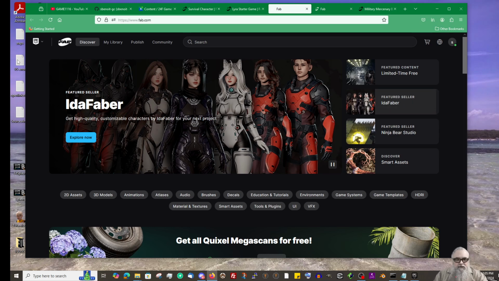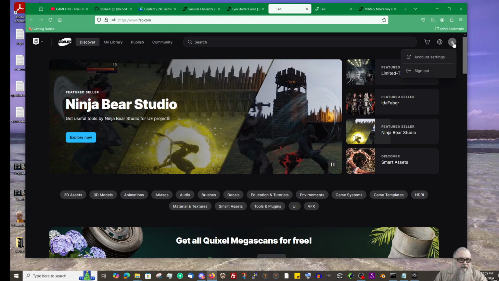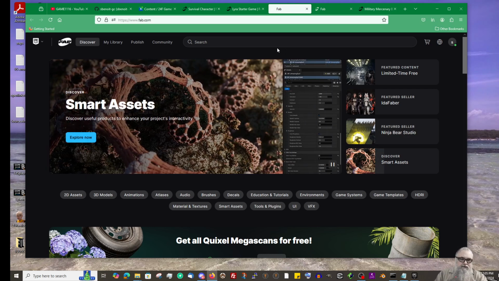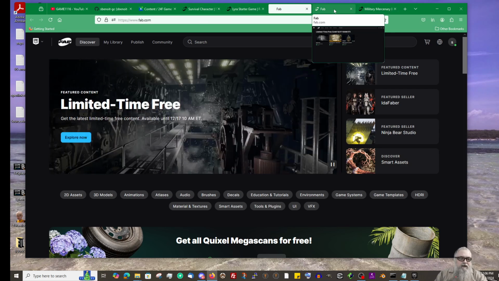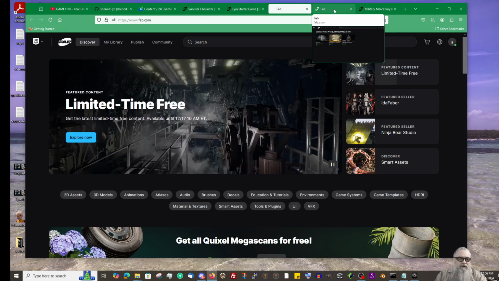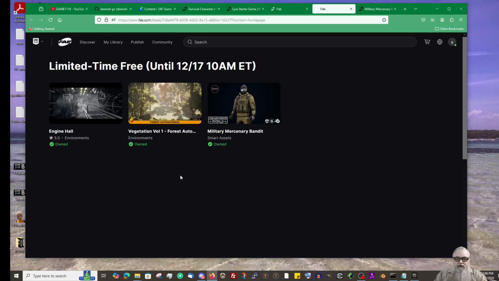So having logged into fab.com, and you can see I'm logged in here with my account, you'll have a top level scene like this, and Epic was in the habit of releasing free resources every month or so. Used to be 5, looks like they're down to 3, and they have allowed access to these 3 assets.